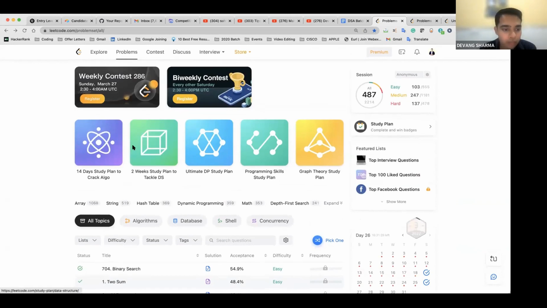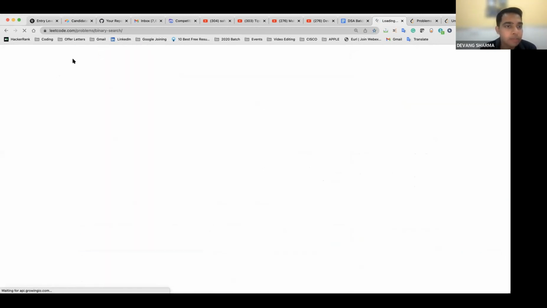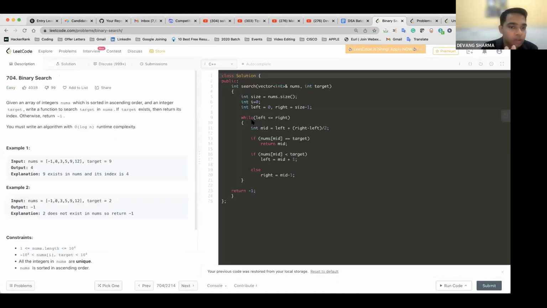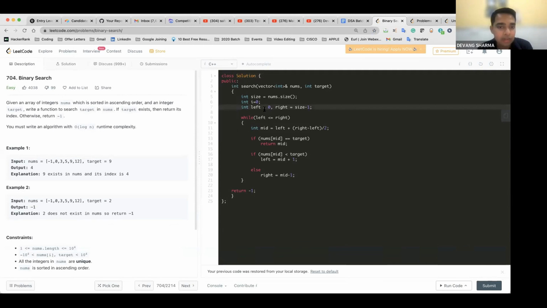That's one about the interface of LeetCode. Second, how do you solve it? Click on any question. For example, I click on this question, a simple binary search question. And that will be the interface you'll be seeing, common for all the questions. On the left side, you will be given a question, on the right side, you will be given a code editor. And you can select your preferred language, whatever language you want. C++, Java, Python, Golang, Scala, pretty much everything is available here.